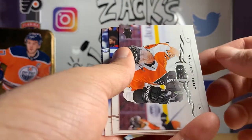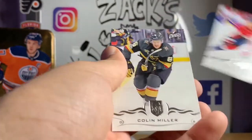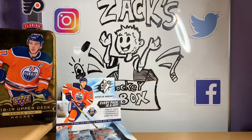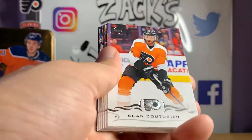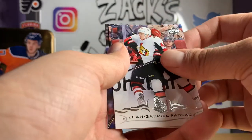Thank you guys for helping keep me sane as much as I'm hoping I'm helping keep you sane throughout these fun times. Nick Schmaltz, Carey Price, Jori Lehterä, Jack Eichel, Series 1 Checklist of Stamkos and Ovechkin, Ryan Nugent-Hopkins, Matt Niskanen, and Colin Miller. Last pack and then we'll get into another SPX. Just base cards: Jonathan Huberdeau, Shea Theodore, Pontus Aberg, Jeff Petry, Zach Smith, Dmitri Jaskin, Joël Armia, and Jacob Slavin.